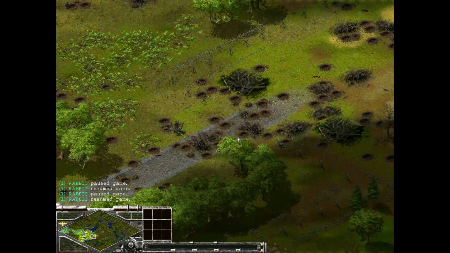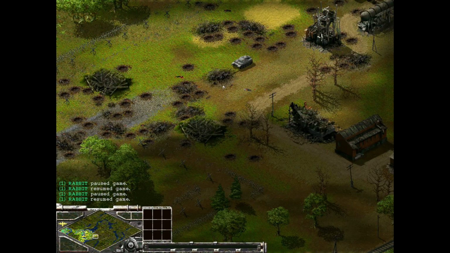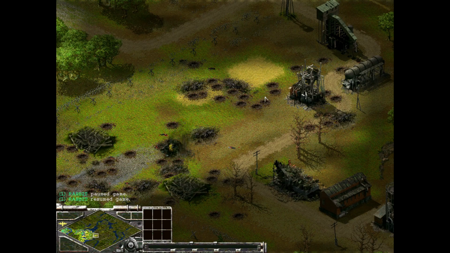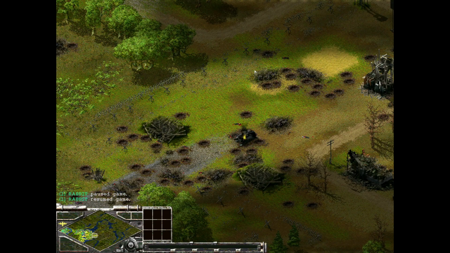Okay, 2 Hummels destroyed. We'll see what this Tiger does. Well, we're racking up the kill count on tanks. There we go. Oh, and we know for a fact they have guys in here. Oh, crewmen went in there.